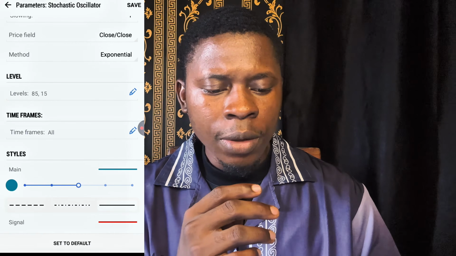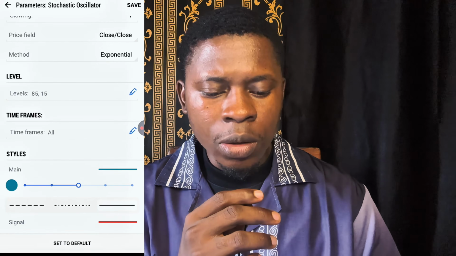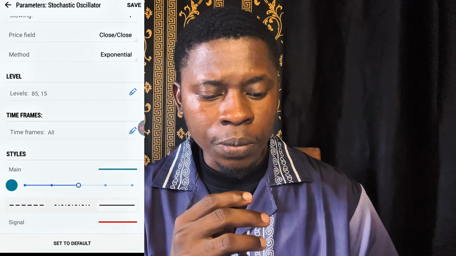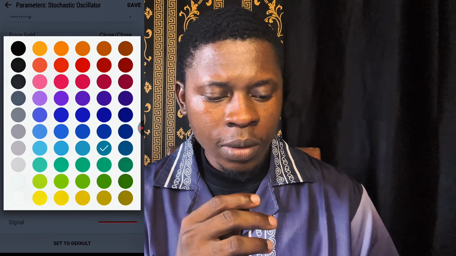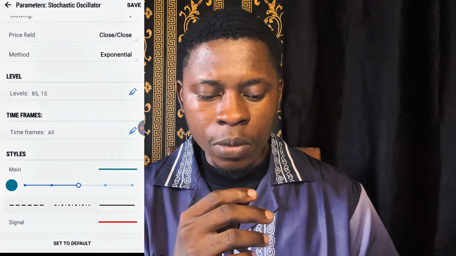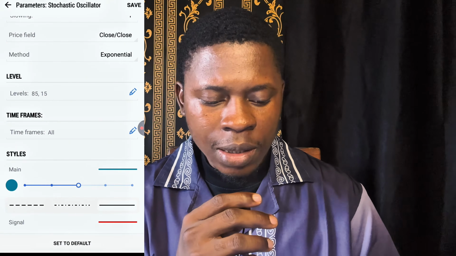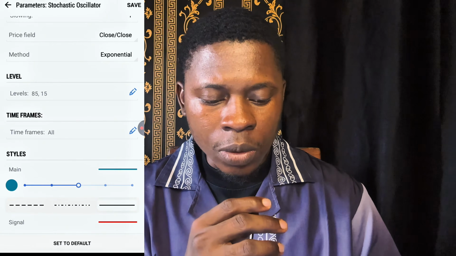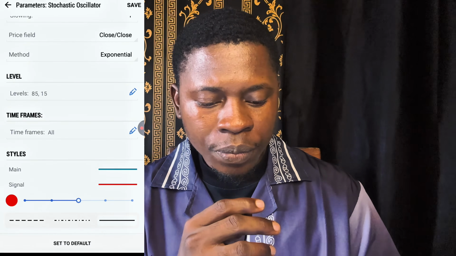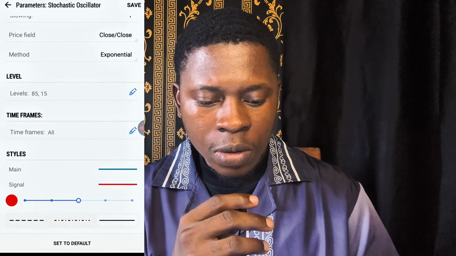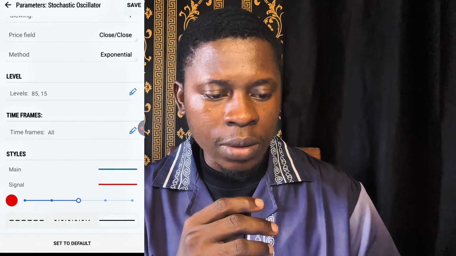then you go back and you want to set the style to 3 pixels with the color right here, or you can use color blue or light blue. All right, then the signal color red on 3 pixel with this trend line. First one here, the signal red color, then this trend line, then you save.